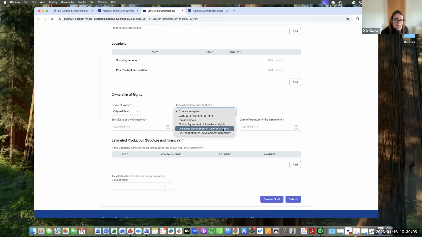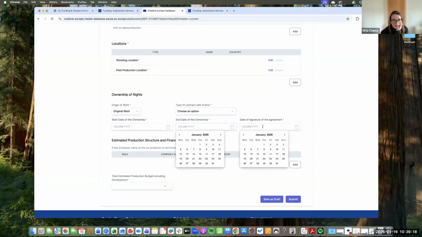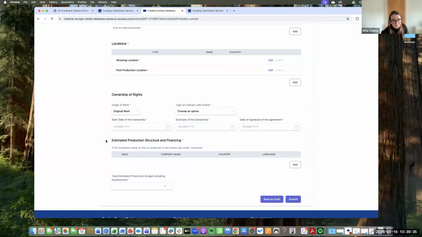Unilateral declaration of transfer of rights is often used if it's within the company, or if it's public domain. Then you've got the start date of the ownership, end date of the ownership, and the date of signature of the agreement. If it's in perpetuity, you just go as far as you can, because you can't actually stick that in. So just put 10 years, and then you'll explain in the application that it's in perpetuity.